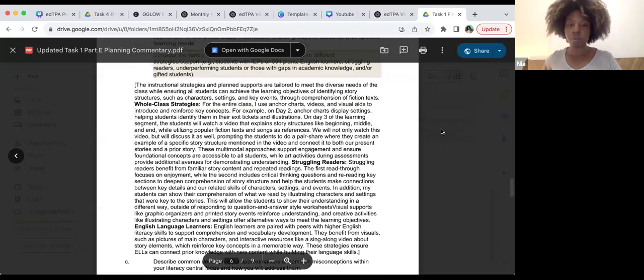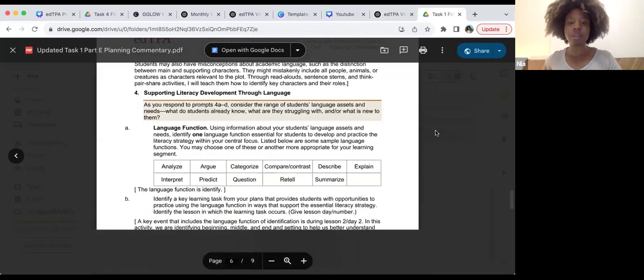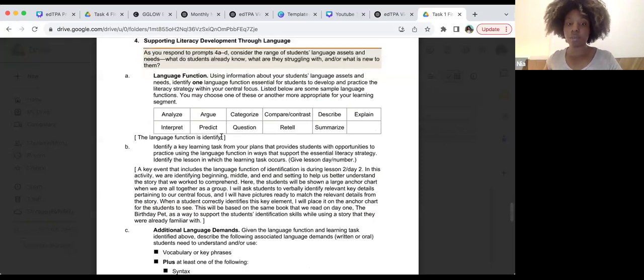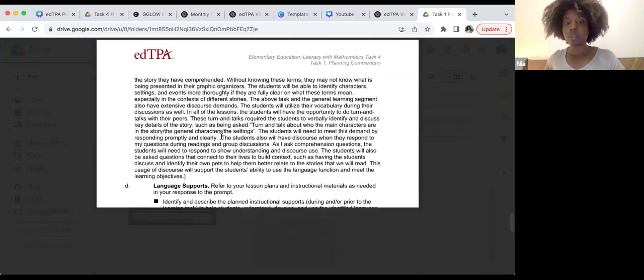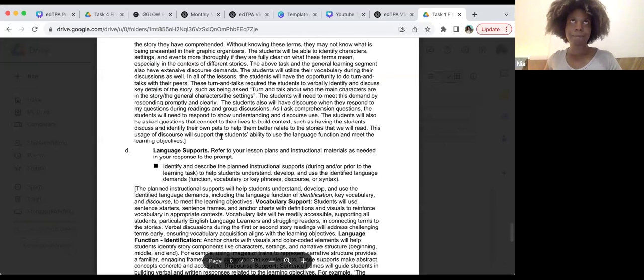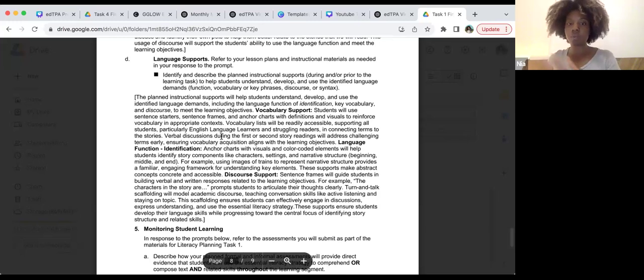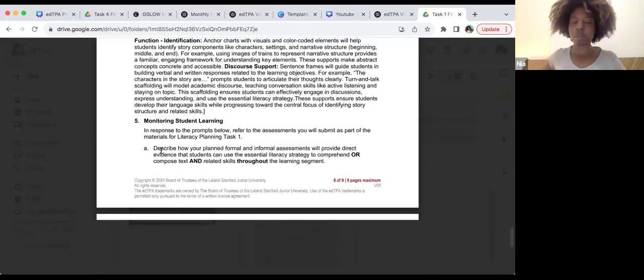Make sure you've listed your supports and your strategies very, very clearly. And make sure that you only had one language function. If you had a language function, you only have one, and all be all. There's no interpretation for that. When you talk about language demands, make sure that you've very clearly discussed what your students need to do in terms of utilizing language to best understand the questions, and then how you will support that, like what you tangibly could do or provide the students to help them out with that. It's very common for people in this question to kind of dance around it, so be very specific.